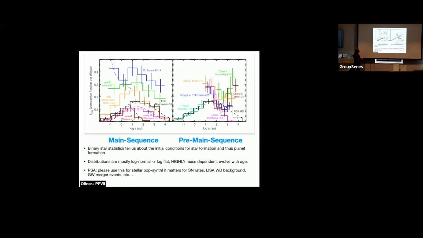And again, I just want to point out for the stellar pop people in the room, please try to use these models when you are doing calculations for anything extragalactic or LISA, because it really makes a difference if you change where the binaries are located. And if you take the statistics at face value from some classic observational surveys, you will get the wrong answer.